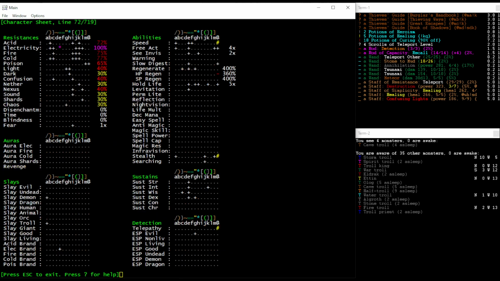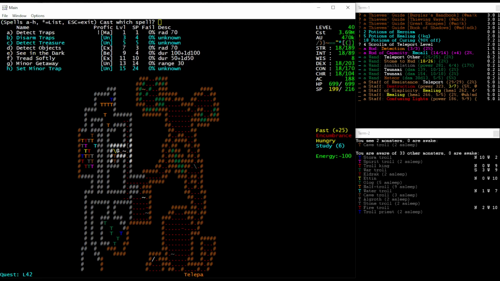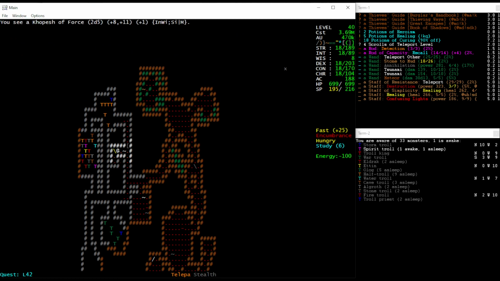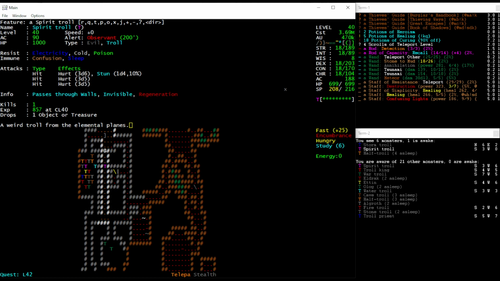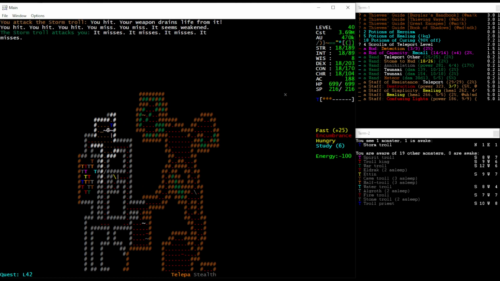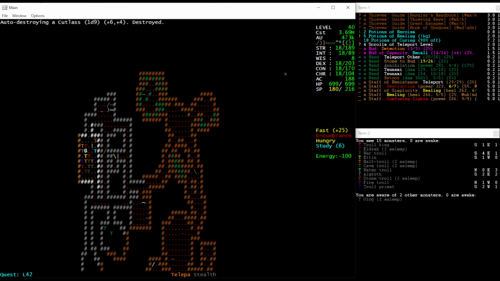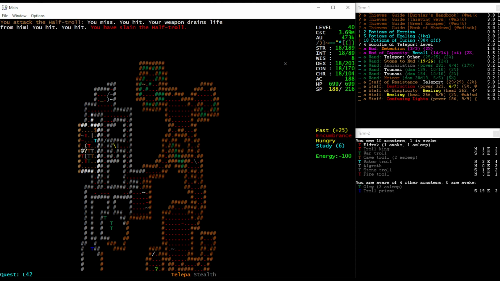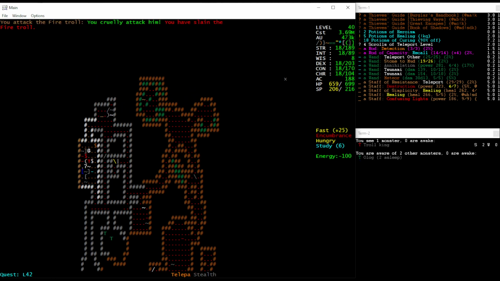Do I have detect troll from something? Detect evil from the amulet. Yeah, because I noticed I didn't have telepathy up, but I was still seeing them. Well here we go, one guy is awake. It's fine, he doesn't summon or anything. This guy, on the other hand, can summon, so let's confuse him.